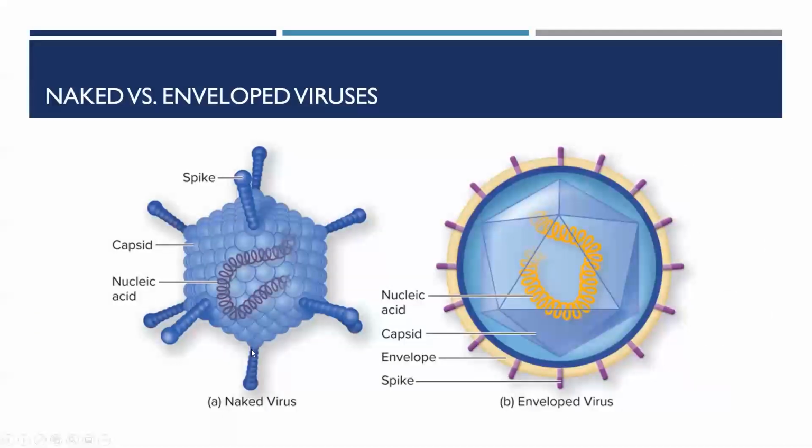Okay, so naked versus enveloped viruses, you'll see both of them very geometric. Both of them have their nucleic acids inside. Both have their capsid of the proteins that are repeating on the outside. And you'll also notice both have these spikes that they would use to dock with their host. Main difference here is one stops there, the other one includes an additional envelope out here in yellow.